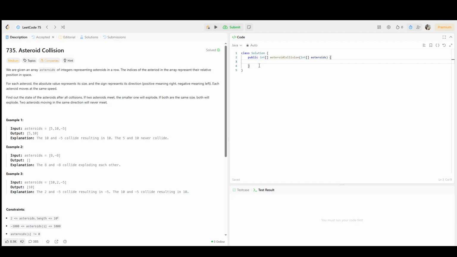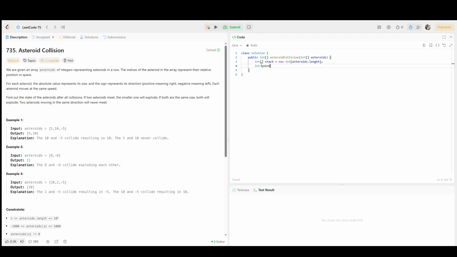So it's a standard stack question, but as for any other stack question, we don't really use a stack much. So instead, I'm going to have an integer array of stack. It will be maximum size of asteroids.length. And then, because it's not a real stack, we do need a pointer that's pointing to the top of the stack, which is the latest value of this stack array.